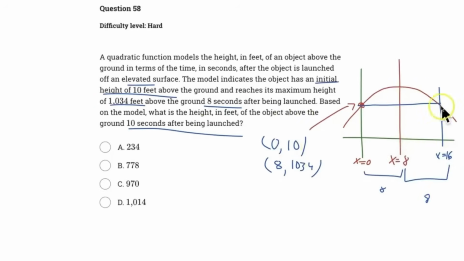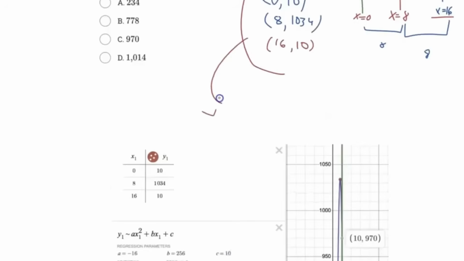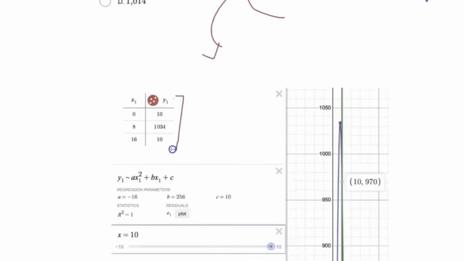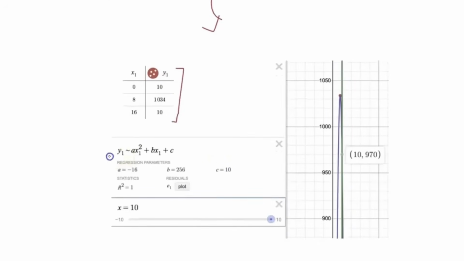Therefore, finding our other coordinate point is actually pretty simple because we know that this value, when it returns, has to have a y value of 10. And we already said that x is going to be 16. So we have 16, 10. We have our 3 coordinate points now, and now we just plug this into Desmos. As you can see here, just a table with the points, and we put in our regression, and it gives us our graph, right? It gives us the A, B, and C values.